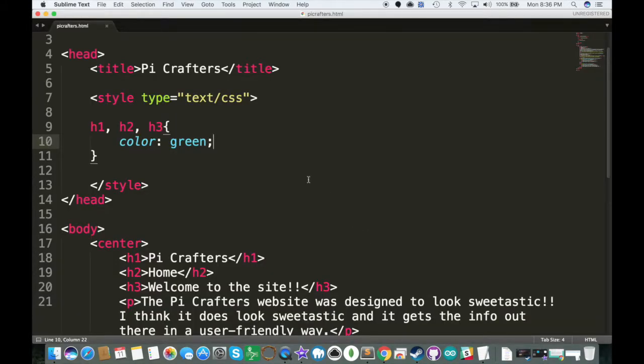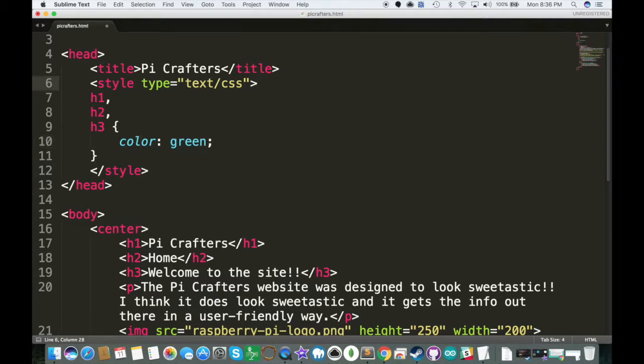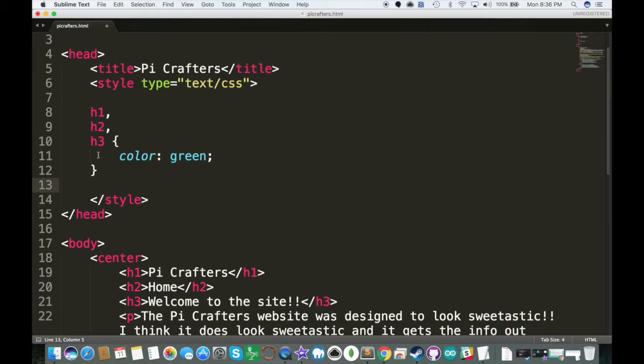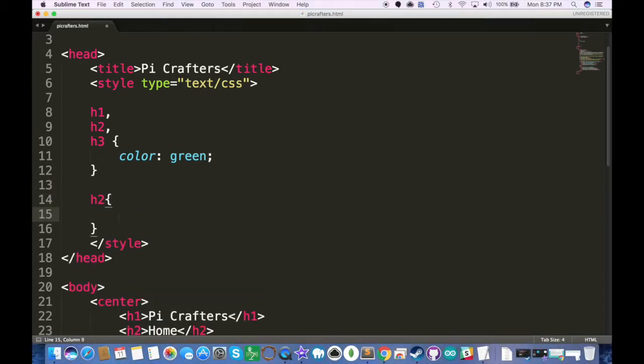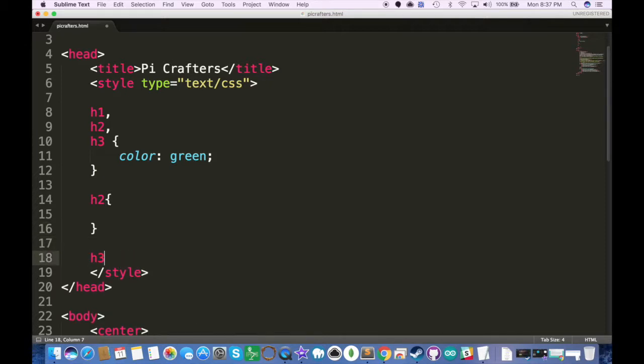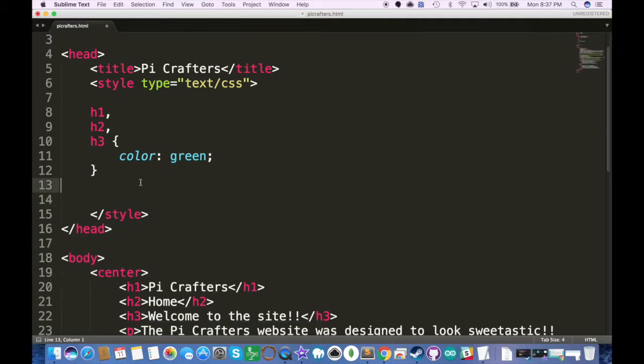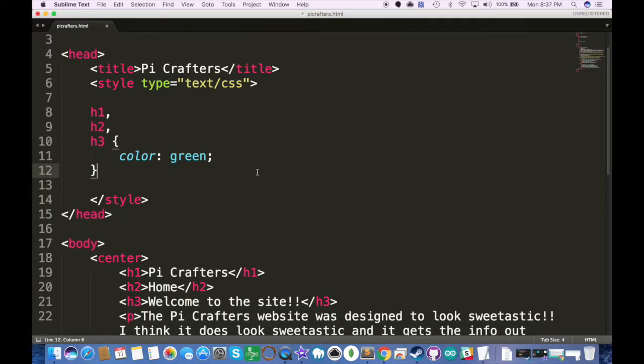So I was wrong in calling this a global selector. This is a global selector, but before, when we had these all lined up, they were all global selectors as well. So this is a global selector, and this is a global selector, and whoops, this is a global selector. So you kind of get the idea. Those are all global selectors, including this one here, because it's globally selecting all of these.